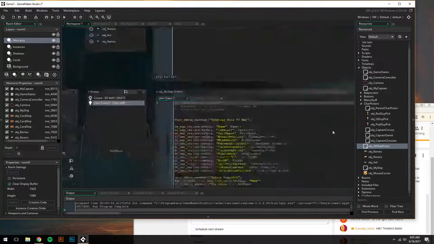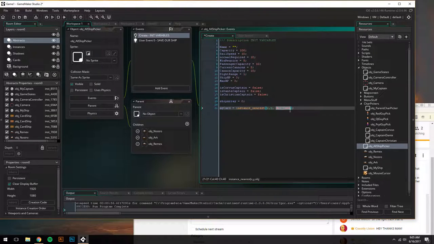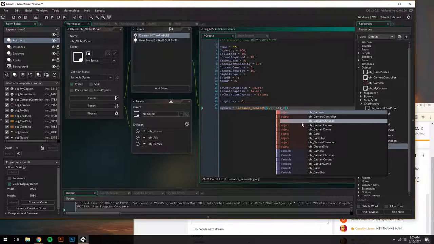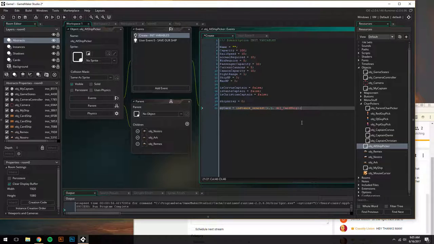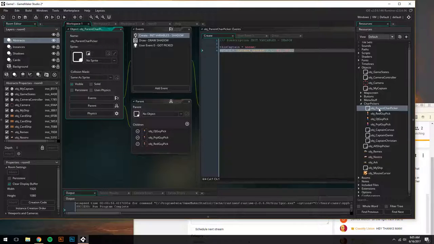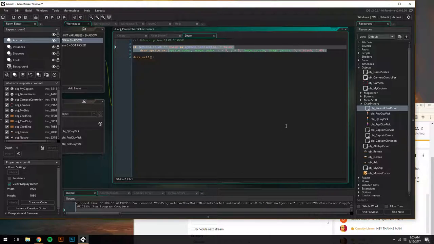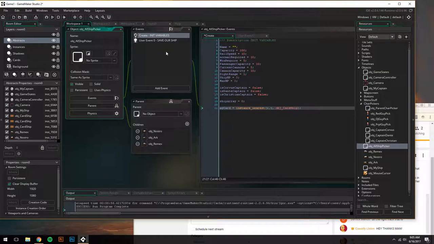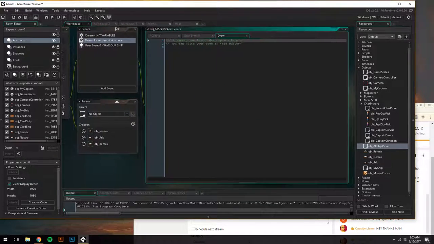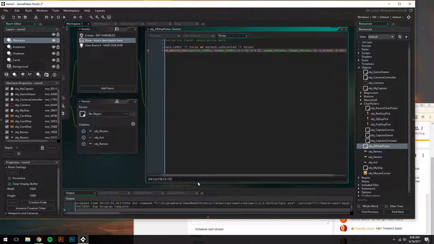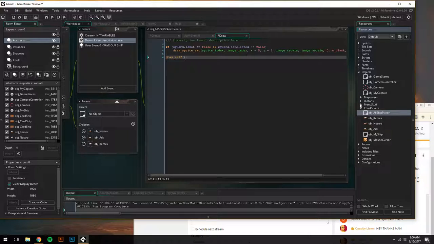So let's copy this line, bring it over here, put it over there. But not OBJ card, we want OBJ card ship. Okay, and then is it the step or is it the draw? It is the draw. So if my card, yeah. All right, let's cut this. And then little ship picker, draw event. Then, after you've done that, draw self. Cool. And then, where's the card ship thing?